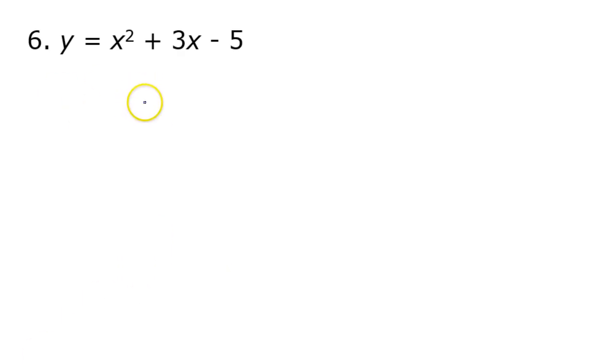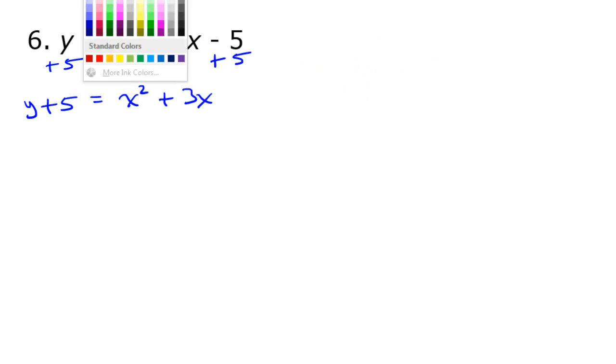Okay, number 6 is on another level. Because the middle term is odd, when we complete the square, we wind up doing half of the middle. But because the middle is a 3, I cannot do half of the middle without creating fractions. So we're going to have fractions, and we just have to deal with that. So the first step is still the same. I'm going to add 5 to both sides to get rid of the third term. So now I have y plus 5 is equal to x squared plus 3x.